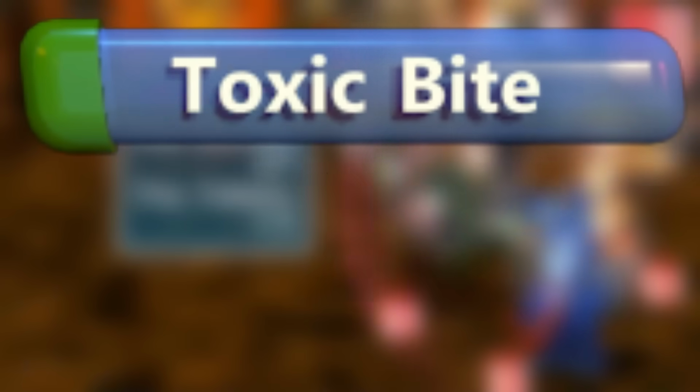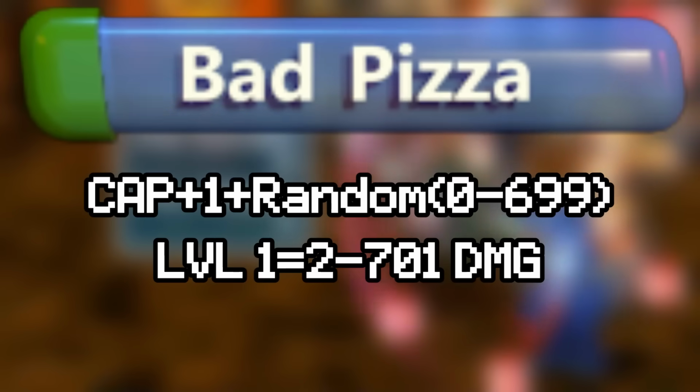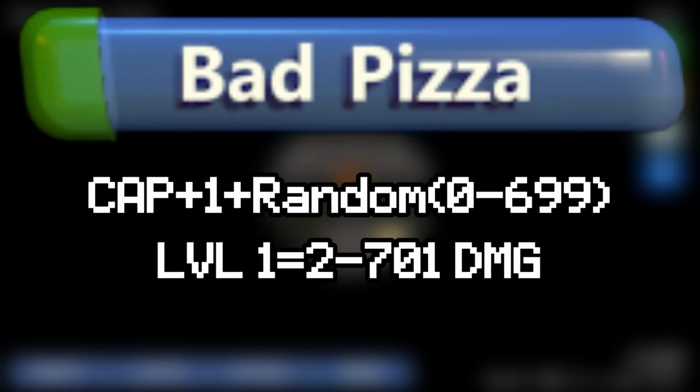Bad Pizza is a move where a giant rotten pizza falls from the sky and hits your opponent. The damage is determined by cap plus 1 plus random 0 to 699, dealing anywhere between 2 and 701 damage for a level 1 character. Talk about a large range of attack.